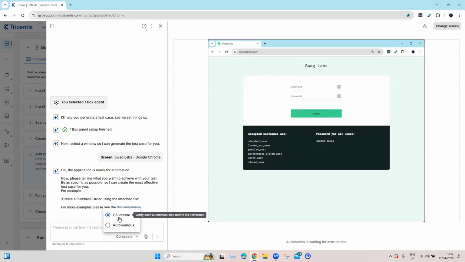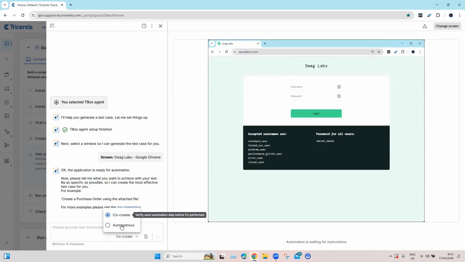So you can use this for complex business logic, and also you can use this to keep a human in the loop in between. Because if you pass the complete control to agentic AI, it may perform some steps which are not required or which you don't want to perform.